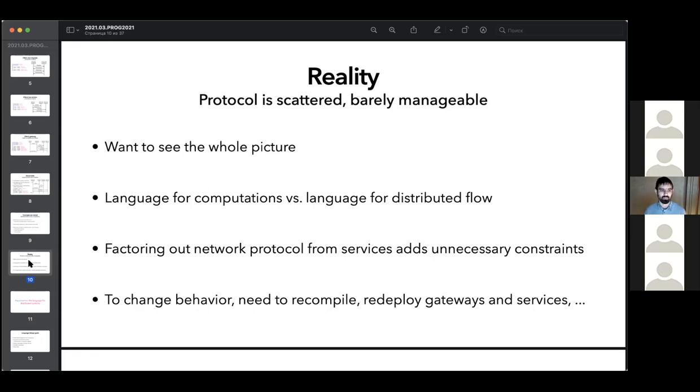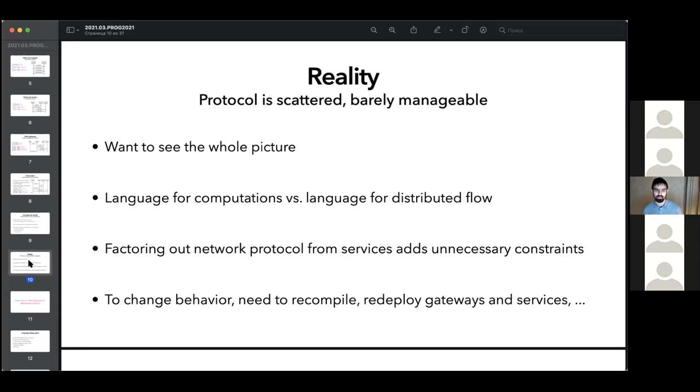We often misuse the language because the setups which are fine for computations are often not so fine for asynchronous distributed flow management and vice versa. And of course, we have many solutions to these problems, just many.